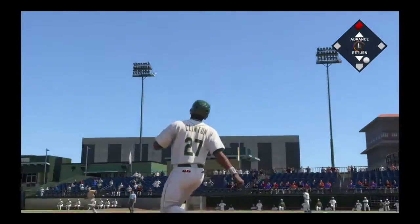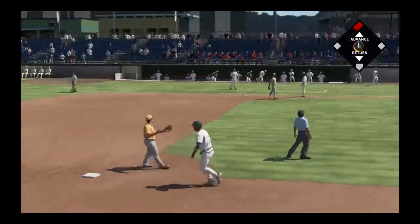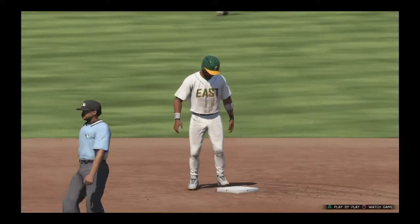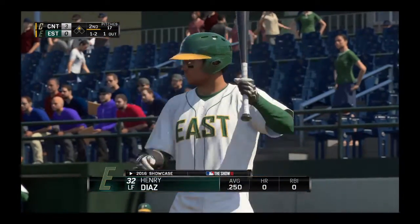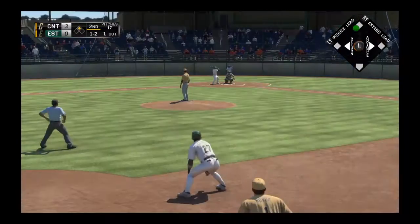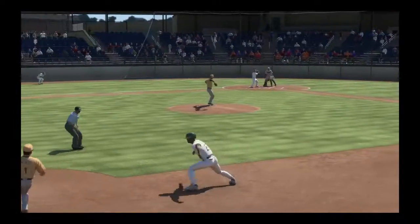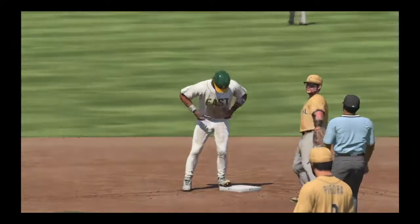And here's a ball hit in the air. Gomez backs up a bit and he takes charge for the first out. Batting 8th, Henry Diaz settles into the box for his first chance. Here we go. Now a look and a throw back to second. And he'll get back in safely.